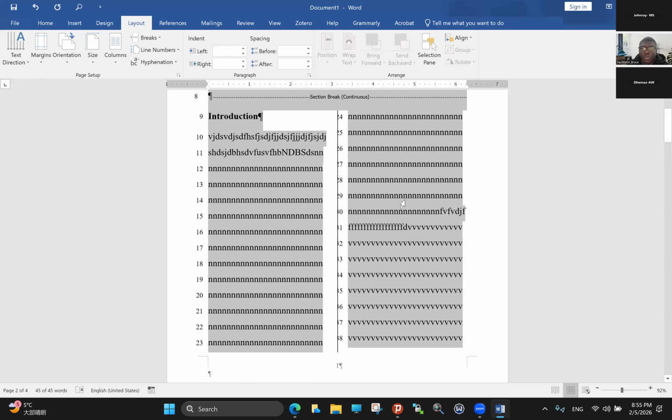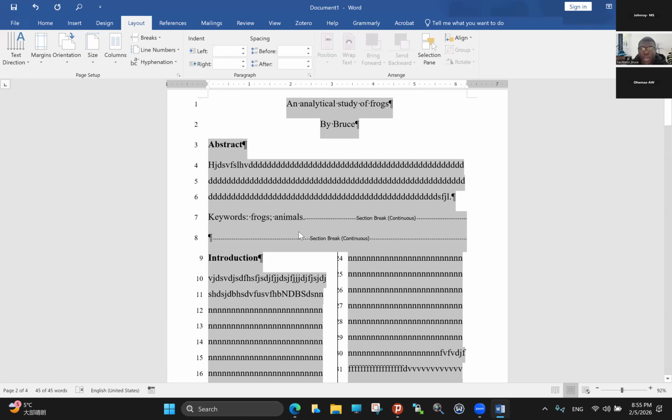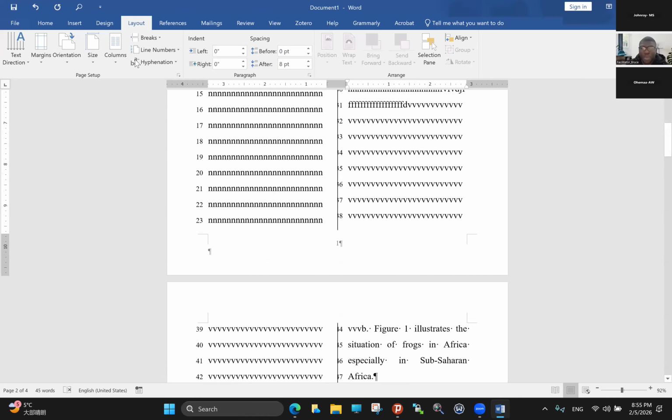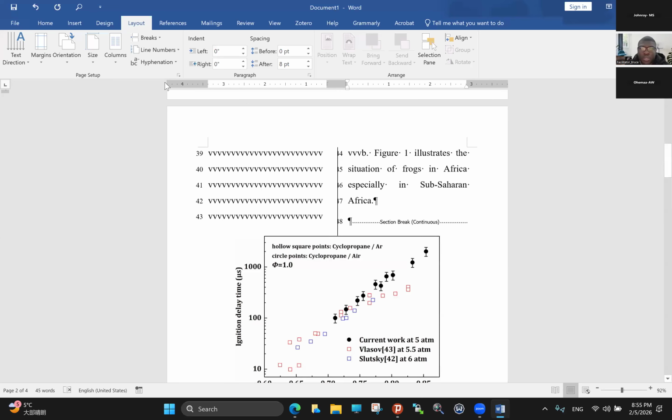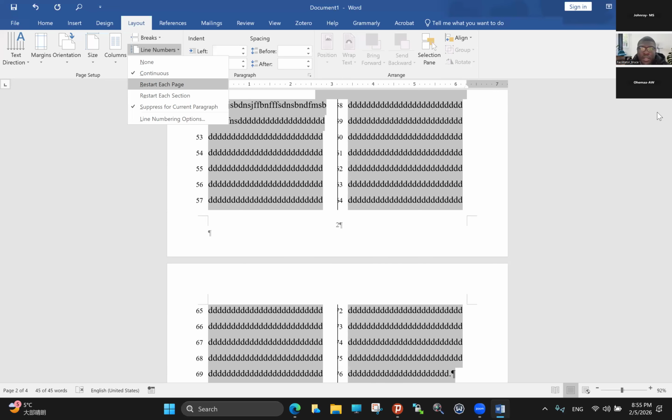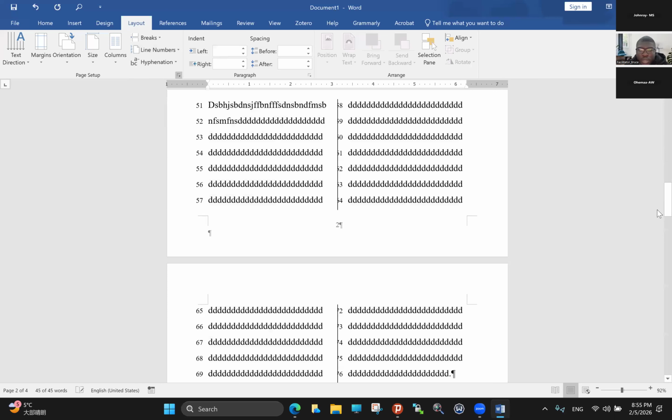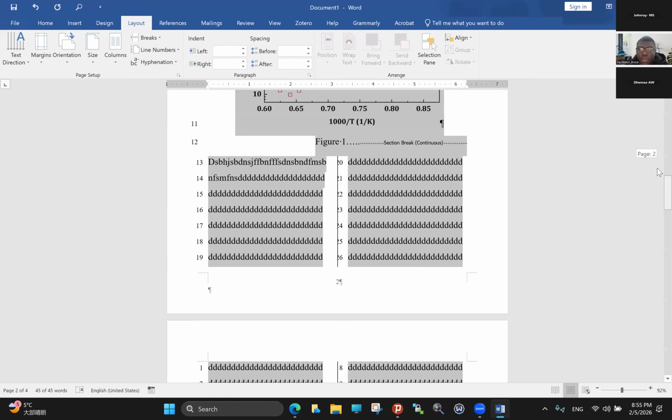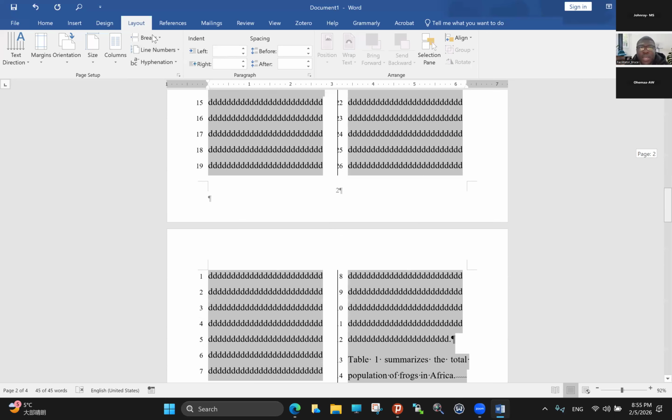So you do that kind of numbering. Or I can do it another way where every page it starts again. So that will be restart at each page instead of continuous. So if I go back again, you realize that here the start is 1. On the next page is also 1. And the next page is also 1. It restarts. But this will create confusion. So it's better you keep it at continuous.